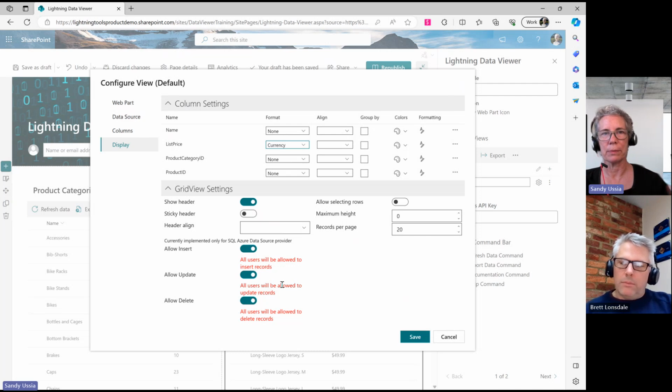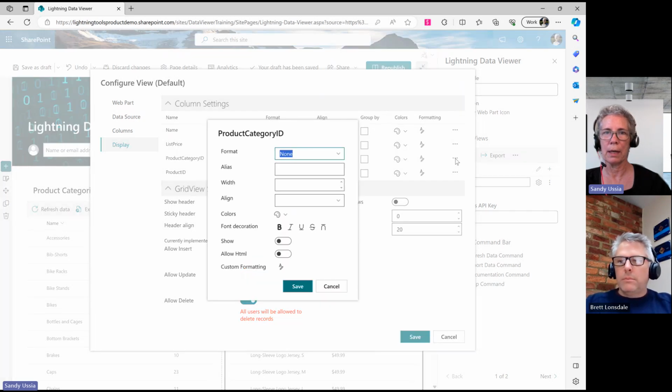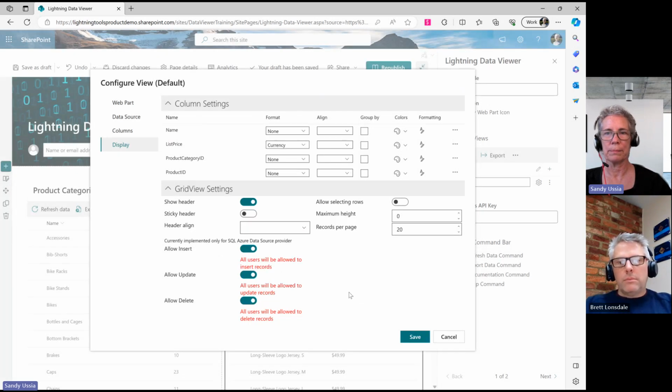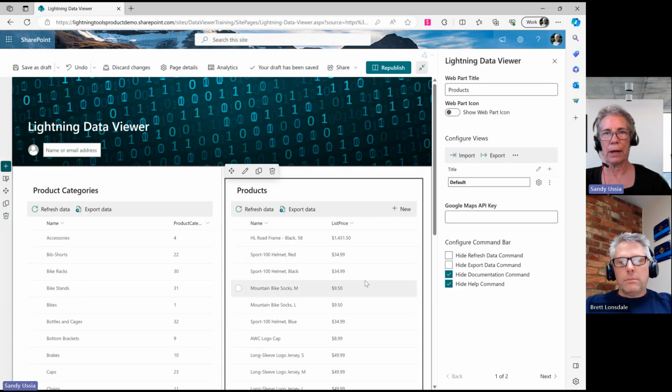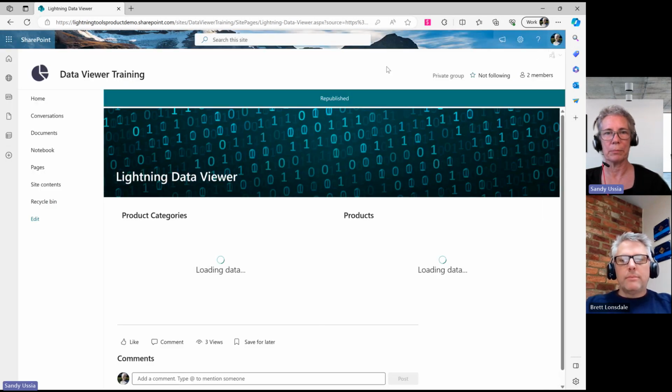And that's where I needed that product ID to show. And these two fields, the category ID and the product ID, I don't really want to display those to my users. So I can go to the overflow menu here and turn off the show option. That way they are there and usable, but they're not going to display to the users. So how this works then, if I go and republish my page, although it would work without publishing actually.